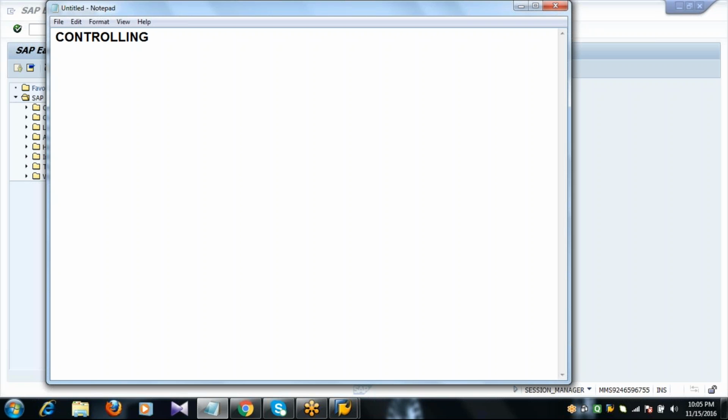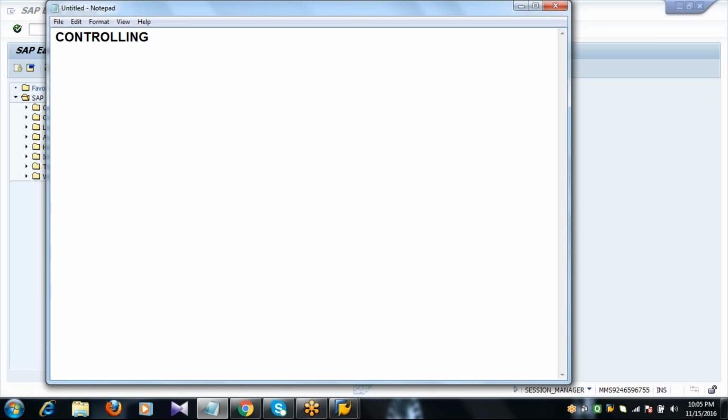And one more thing, the configuration settings of the controlling are done by the controlling consultant. Whatever the background settings related to the controlling, they are totally done by the controlling consultant. Then we are the MM functional consultant. Then what is the need of these controlling settings? Yes, we have the requirement, we have the scenarios in our MM. If you want to execute those scenarios, we need to have the controlling parameters maintained, without which we can't.